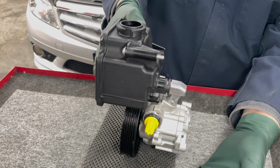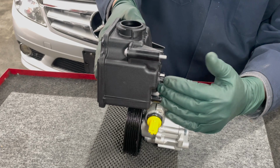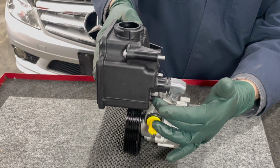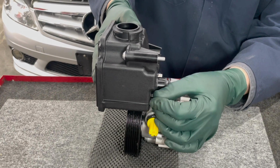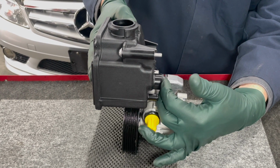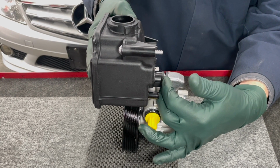So you have a situation. I call it a situation, a challenge. When you do this job, you don't want to spill fluid all over the floor. So we need to get some of this fluid out of the tank. We need to get this hose off. And we need to get this hose off. And we need to get this clip out. So that's the challenge. You can hardly even see down in there on the W272.